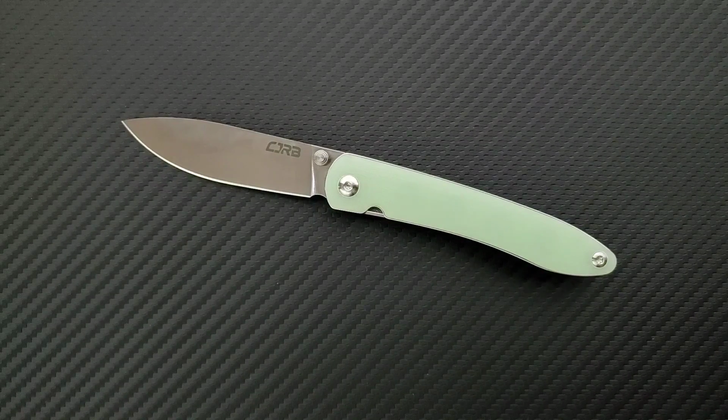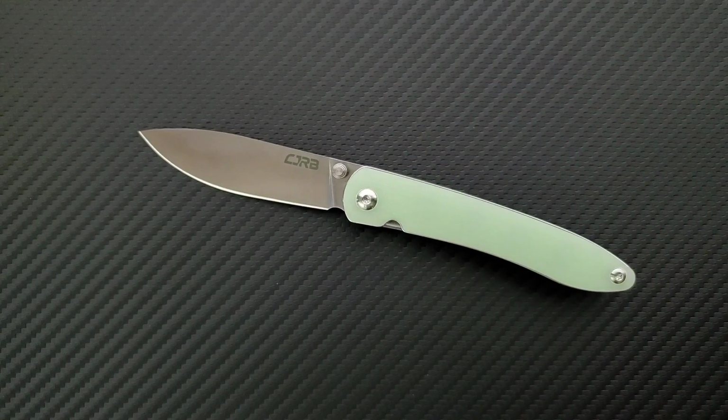Those seem like stupid complaints. Like, seriously, just hearing myself, well, the logo. You could make the logo smaller. It sounds stupid. Buy this knife.